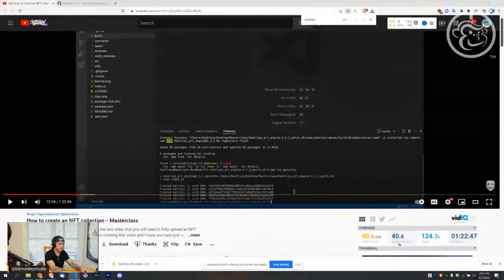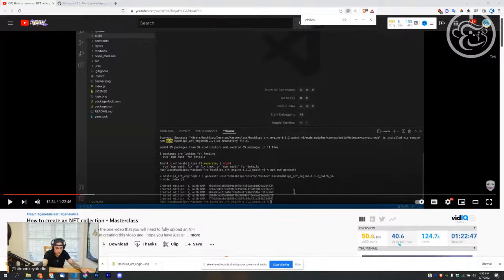I realize now I made a mistake. Oh, you know what's probably happening right now is it's not letting me get to the point where we can generate because I didn't populate that folder with anything.